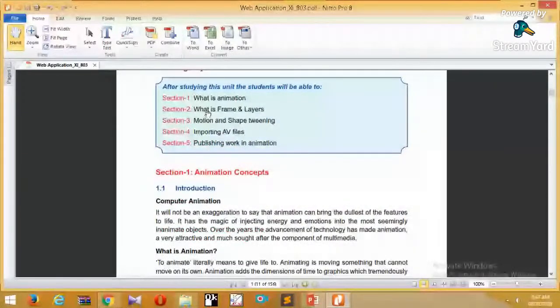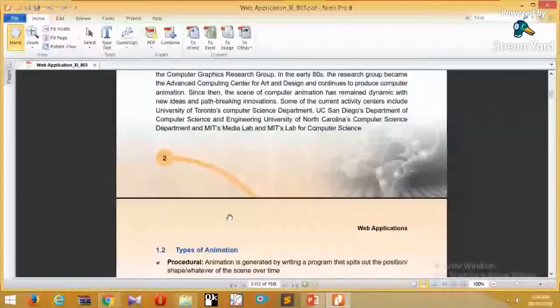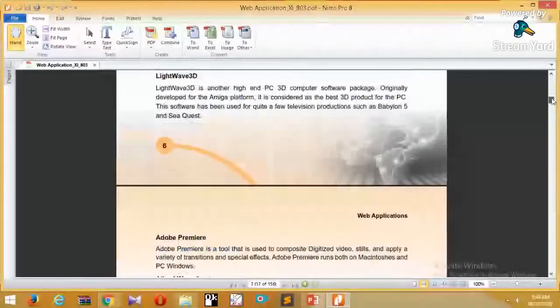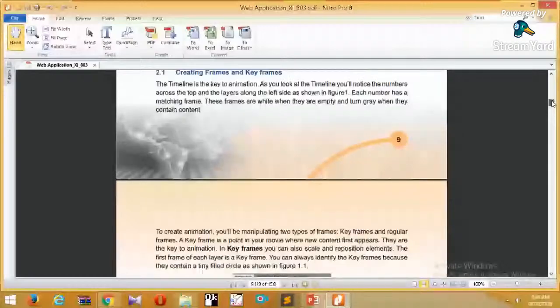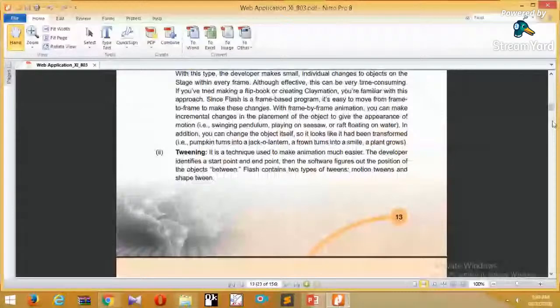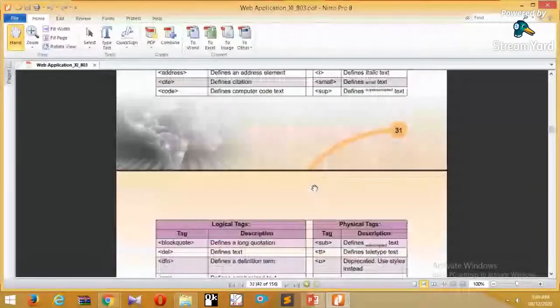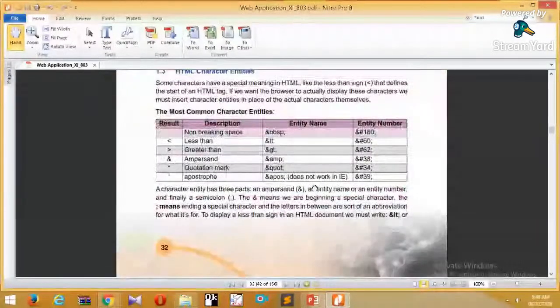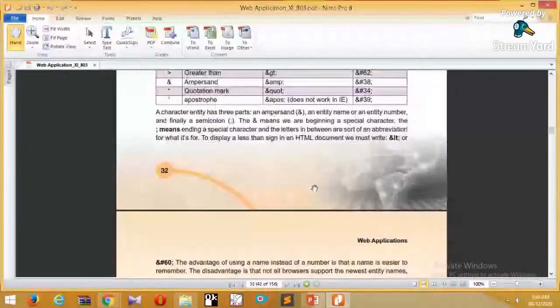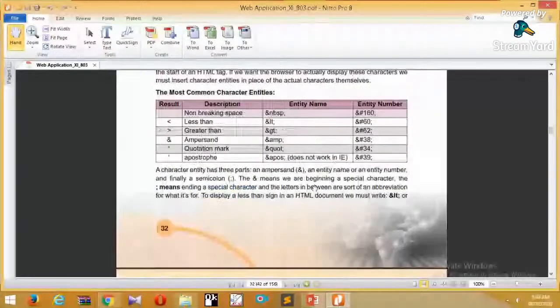I think within next week we'll start the frame, shell, layers technique. This is quite interesting. Here we'll work with Flash software. Already we are running on the HTML topic. The topics that I am covering here inside HTML are actually quite a bit more than what is given in this PDF, so go through this one. I will also send the notes that I am using to demonstrate in the class, each and everything. So this is what is basically in your syllabus.